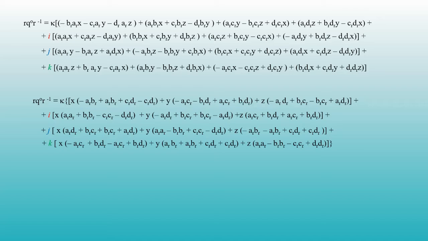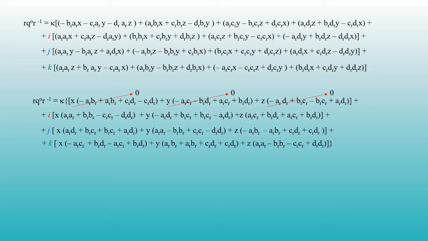This, finally, is the payoff. Note that in the first row, corresponding to the real terms, each of the 3 XYZ sets cancels itself out, sums to 0. The real part of R Q0 R inverse vanishes. And, just as impressively, note that the corresponding terms in the IJK rows do not sum to 0.